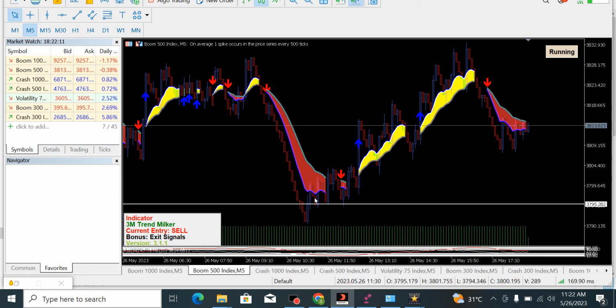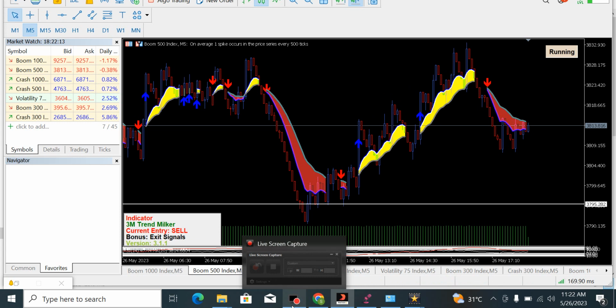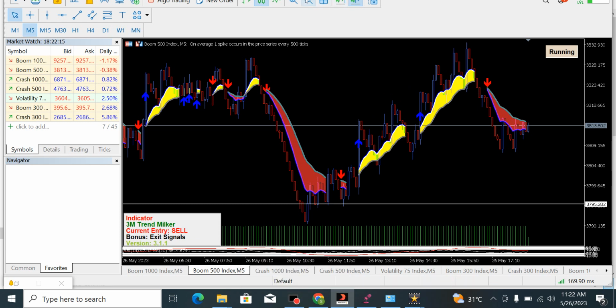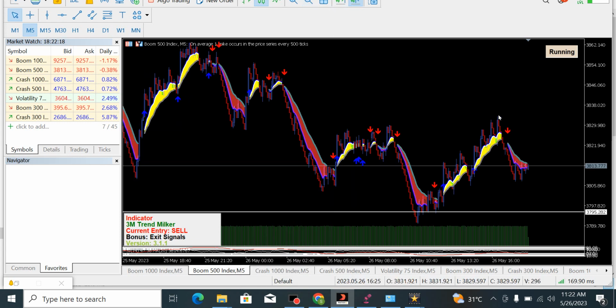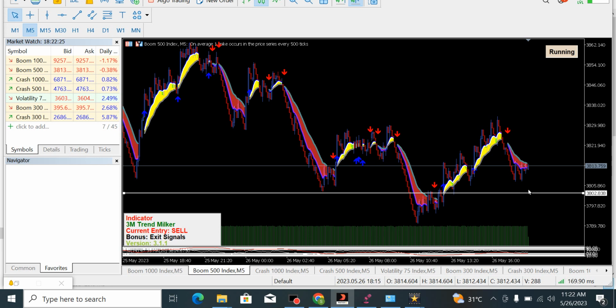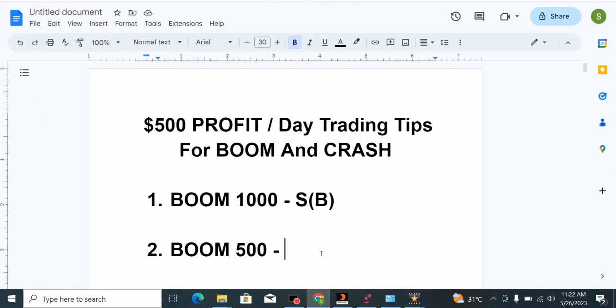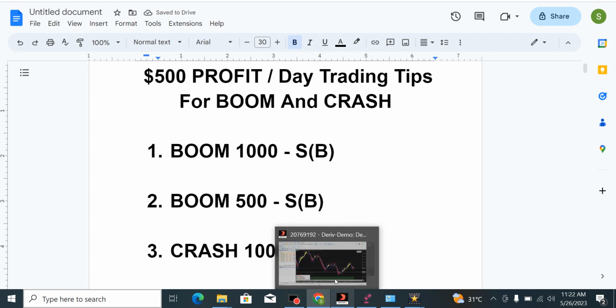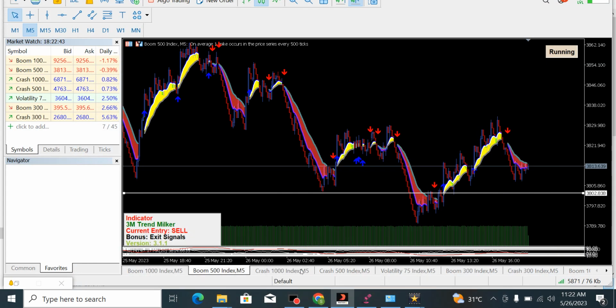Okay guys, this is boom 500, and just the way we are seeing it, it was on uptrend before, but right now it got to this resistance zone, so it is selling at the moment. Might sell till it gets to this support zone. If it's unable to break beyond this, then definitely it will go back up to try out this resistance zone again to see if it will break out from there. For now it is still selling until it is unable to break out below that support zone. That is when it will go back on buy trend. That is very important. The next asset is going to be crash 1000, so let's check it out right away.